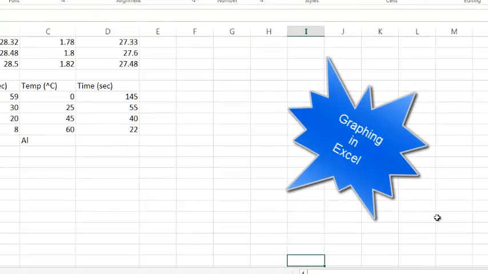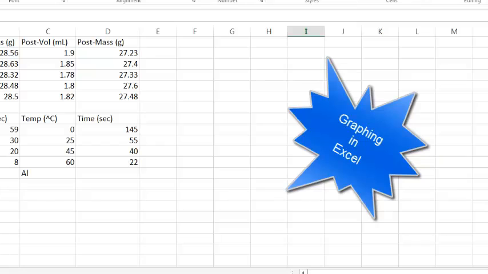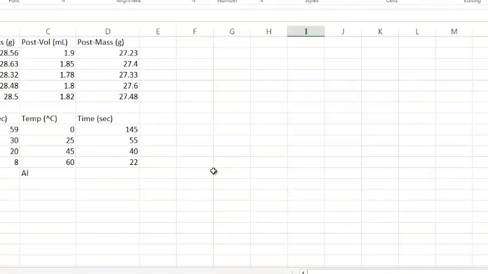Okay, so this is going to be a lesson on some basic graphing. I've got two sets of data here. One is some data that I made up for pre and post pennies, mass and volume, and the other is for a graph of temperature versus reaction time for two different metals reacting with hydrochloric acid. I'm going to start with them first, and I'm going to show you some things, and then we'll end with the pennies, and hopefully you'll be able to pick up a few things.